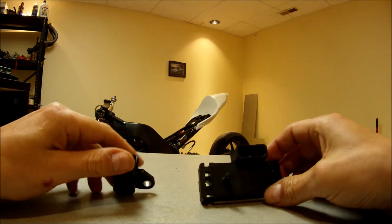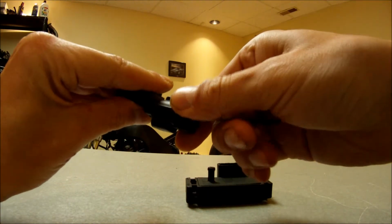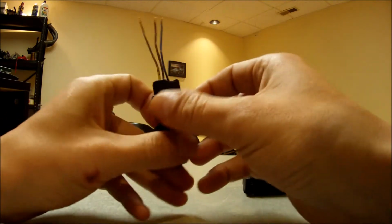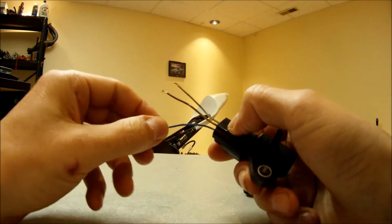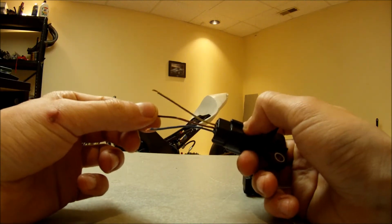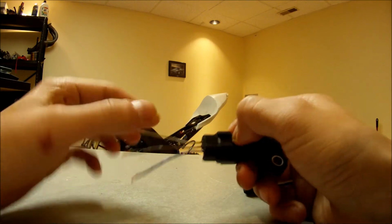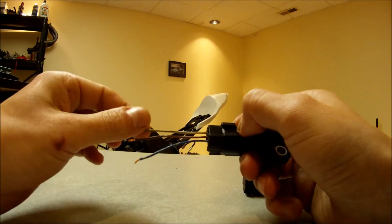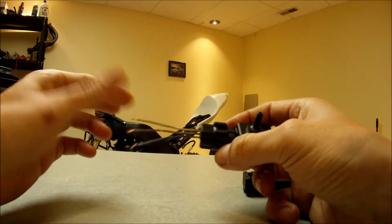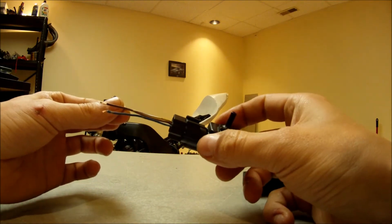So the wiring is pretty similar. It has 3 wires going to it. It's got a 5-volt reference voltage, a ground, and the ECU output wire. So this is where the ECU gets information from the map sensor.